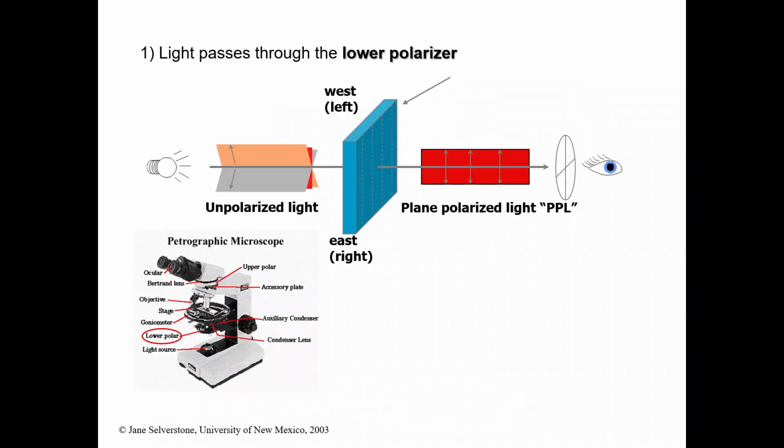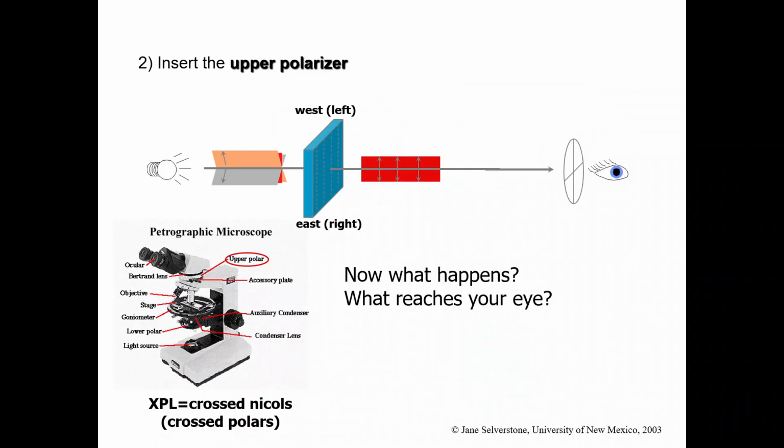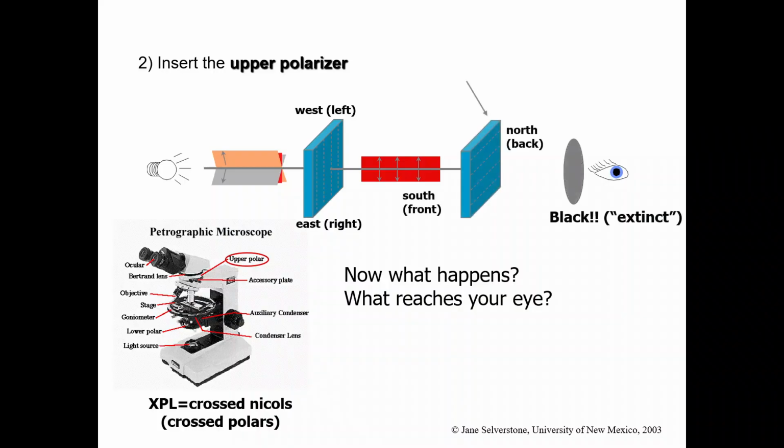So that would be the first stage. Okay, you pass through, so you get that linearly polarized light. So this would actually cause our intensity to decrease. You wouldn't be able to see as much coming through, but that's okay. That's not really a worry here. But then you can rotate the settings and actually turn on a second polarizer. If you were to have nothing else there and you were to add a second polarizer, the second polarizer is oriented at 90 degrees. So you would actually see nothing. And that's if you had nothing in between those two polarizers. That light would get completely blocked.